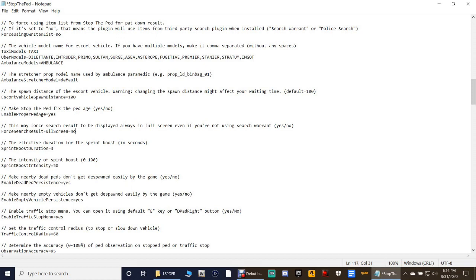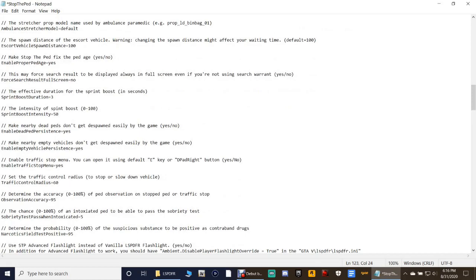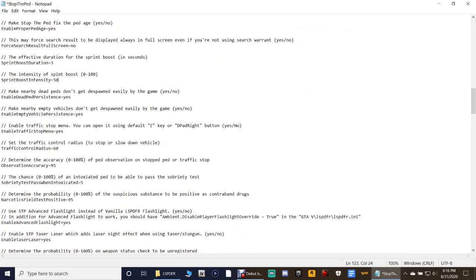It will go from a big black screen and your game will not pause anymore. It will actually pop up right above your mini-map what you found in the car. So what you found in the car, guys, will now pop up above your mini-map instead of popping up into a full screen mode and giving you that pause transition, okay? So change that to no, guys. Alright? I'm going to try to get through this as quickly but as smoothly as I can, guys.